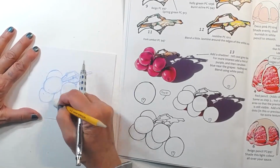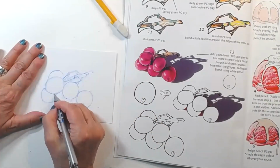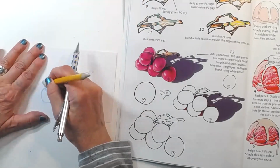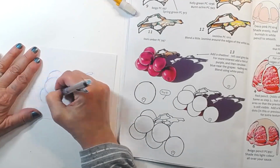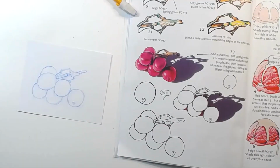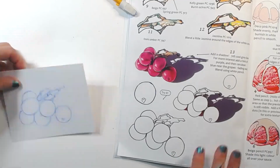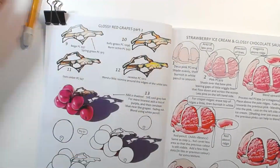We're going to use Prismacolors. And like I said, we'll either do this project Monday or Wednesday. It's going to depend on if I have time to record the other project pre-sketch as well. Okay, there we go. So there's our little glossy red grapes.